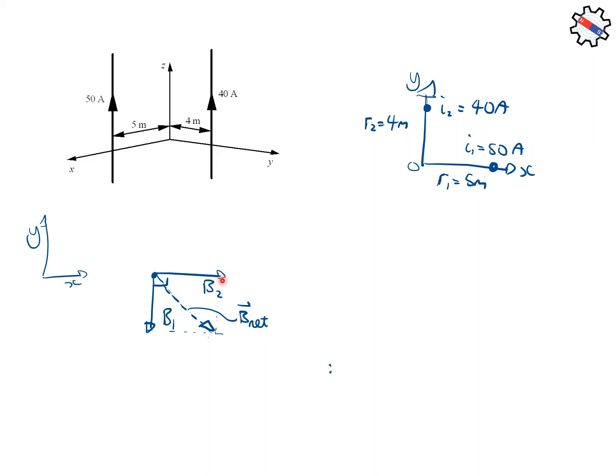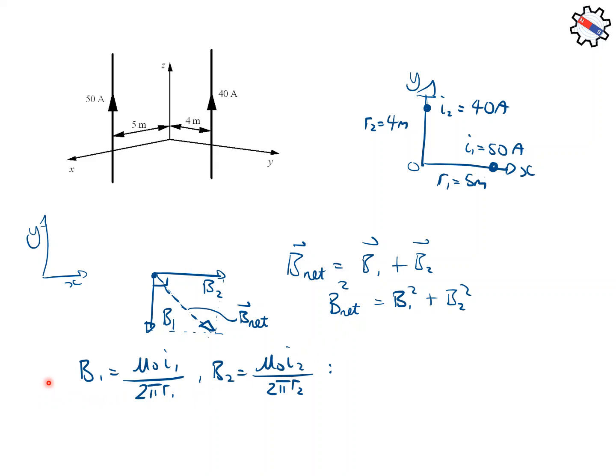Okay, so we've drawn our 2 diagrams. We can now add those vectors, like any field vectors they add. B1 plus B2, that'll be the resultant vector, B net. Well, it's not too difficult to do that then. It's just Pythagoras' theorem to find the magnitude. You add the squares. We'll be taking the square root.